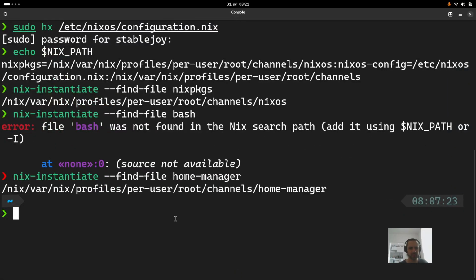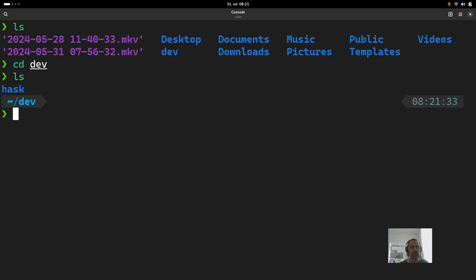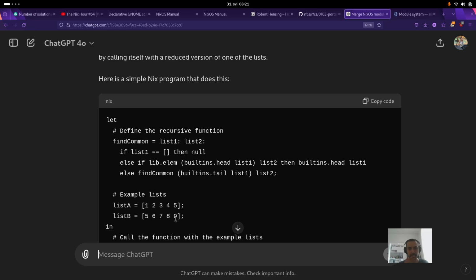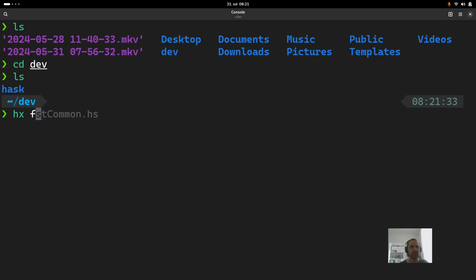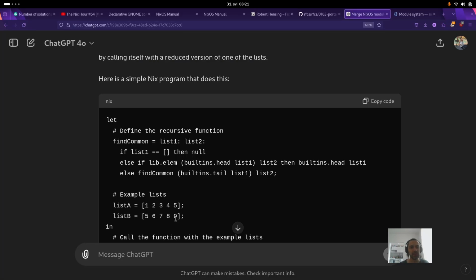This is a really weird time with GNOME. cd dev. Let's do find common Nix and what? Let's define the recursive function.